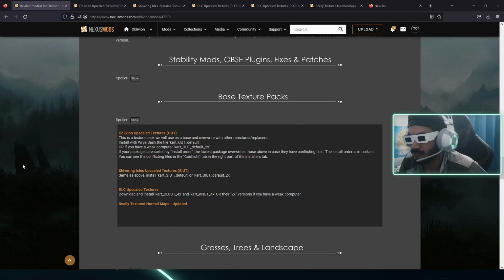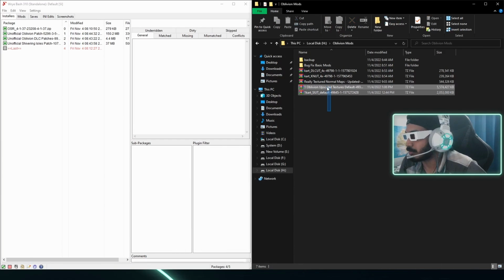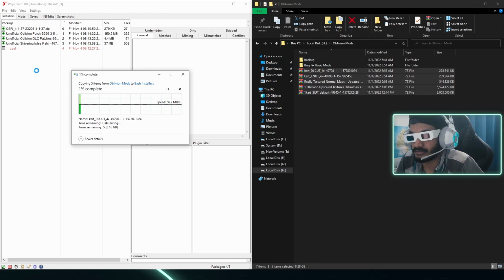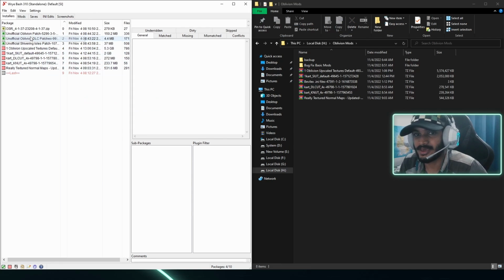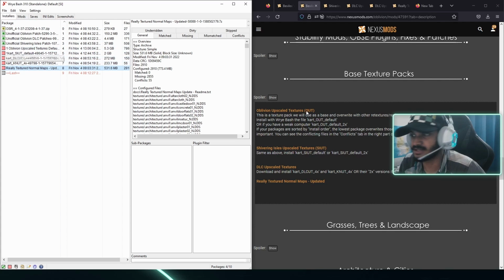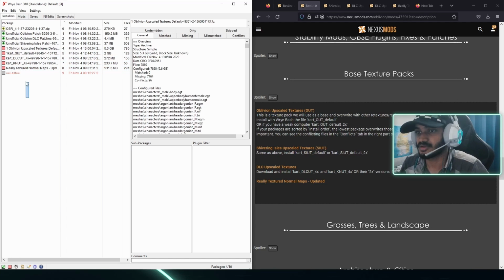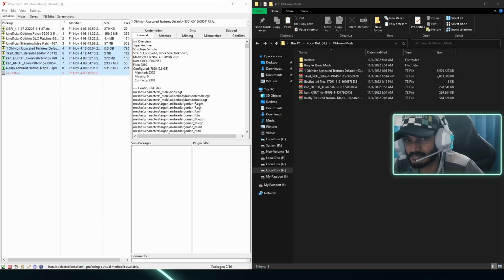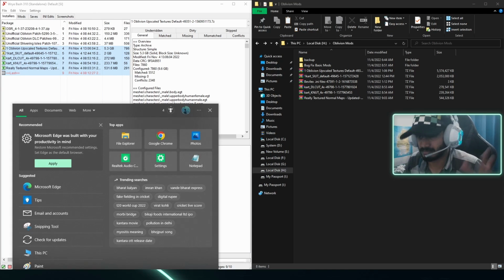Okay, now that we downloaded all these 4 mods, 5 files, we're going to drag and drop all of these straight into the installers of Wrye Bash. It's going to take its time, so wait patiently. Okay, the mods are finally inside the installers package. Now let's arrange the mod files in this particular order from bottom to top. Looks like it's already arranged. Now select all of these uninstalled texture files, right click, and then click install. Okay, it's finally over. The mod installation took a tiring long time, like 10 minutes or something.